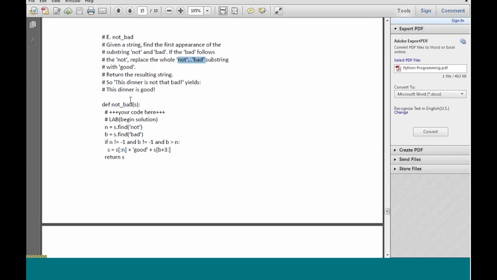So the way that we write it is, again, we get the string, then we find 'not', so this is a method, and we also find 'bad', and store them in these two variables n and b.